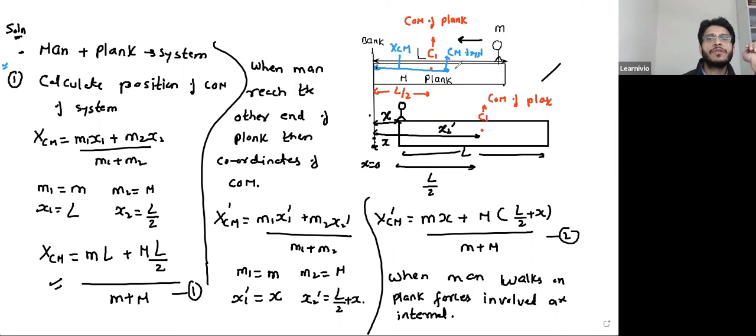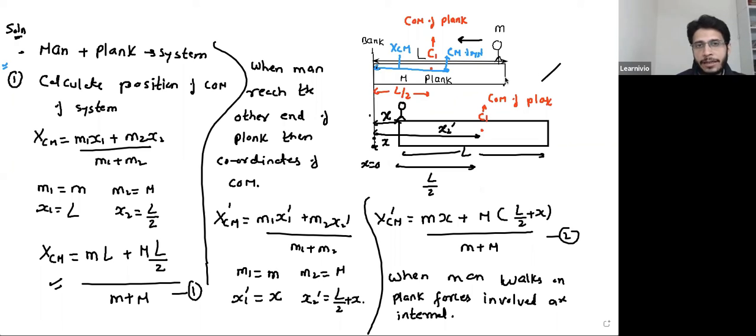When the man is at this end, is the center of mass moving or at rest? It will be at rest. This is the plank, this man is standing on the plank. If man and plank are at rest, that means center of mass is at rest, not moving, right? And you're saying that internal forces cannot affect the motion of center of mass.